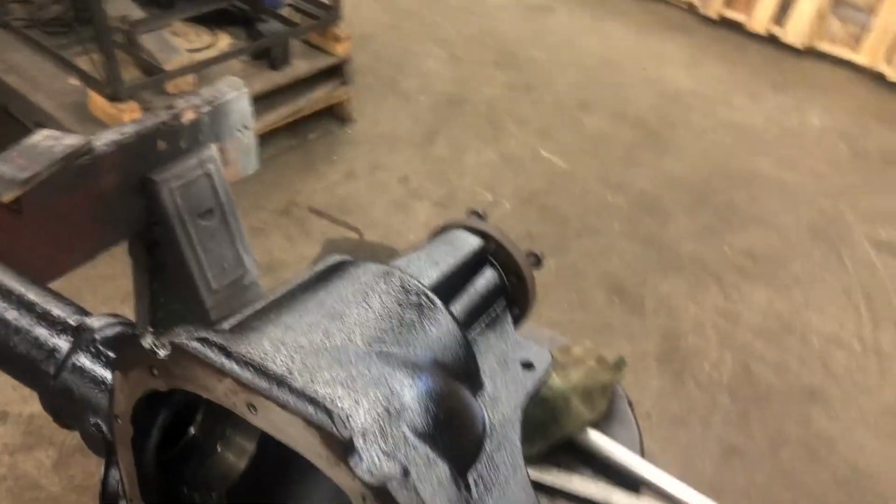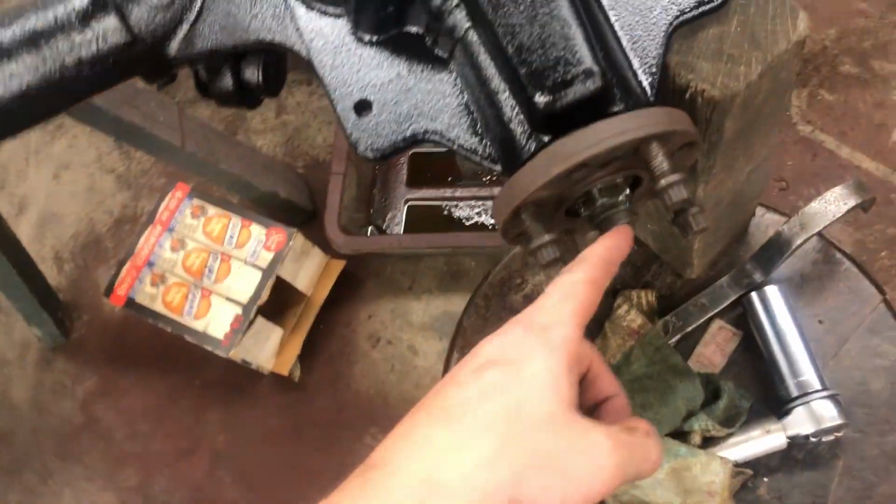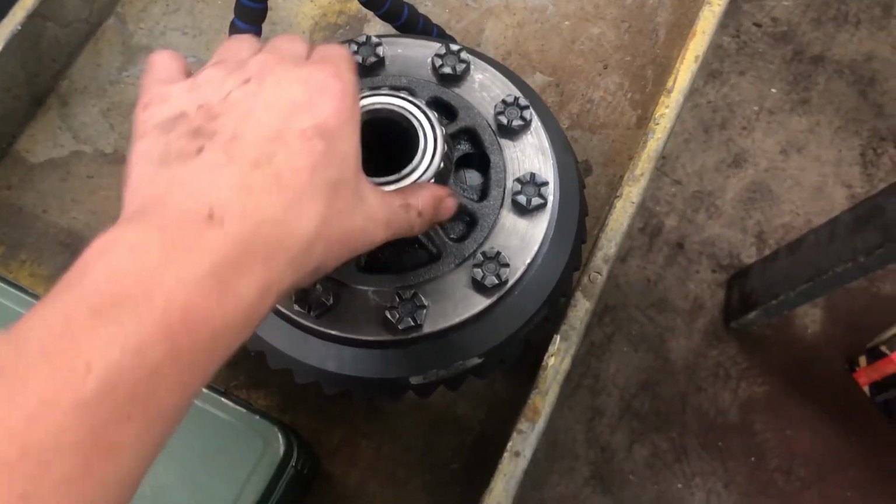Besides the point, we got the new pinion in. It's basically tight. We don't have the oil slinger or the pinion seal in there, but now we got that all tightened up, and now we gotta see what's up with this.